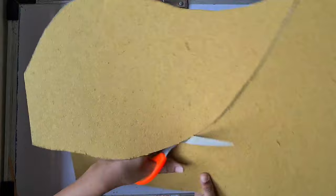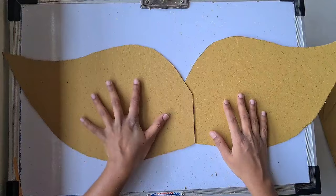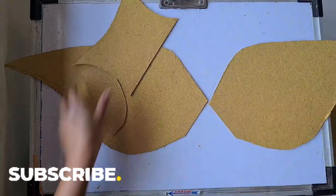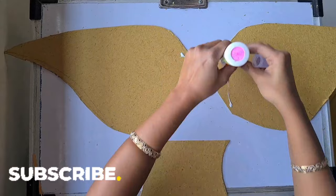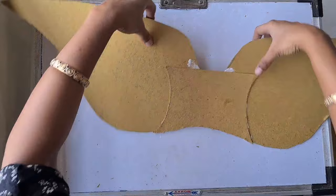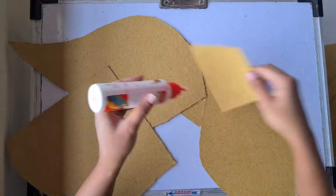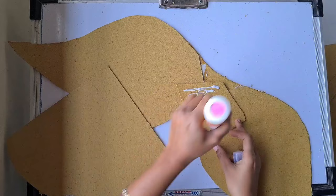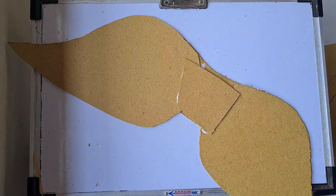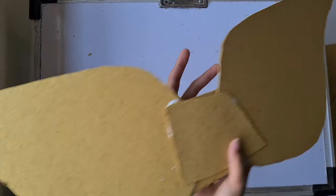This wing size is perfect for my son. Now I'm going to fix them together — I made two wings and using the remaining parts from the cardboard I'm going to paste them at exactly the same point on both sides, front and back. Since we're going to cover this with black chart paper, you don't have to worry about uneven pasting looking ugly. Now I'm going to prepare the chart for the wings.